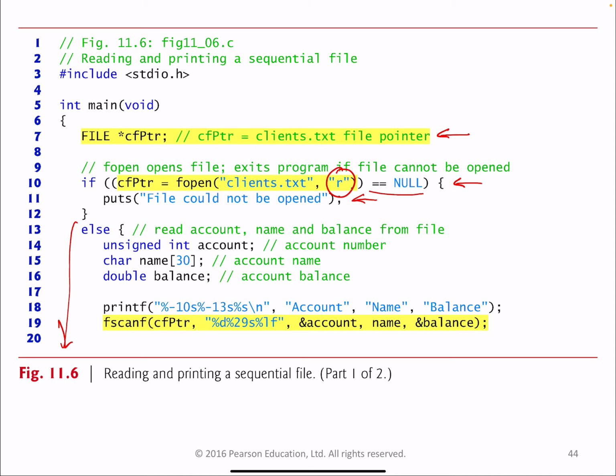If the file, however, is successfully opened and CF pointer is not equal to null, and all of this is happening in the if condition, that takes us into the else block. So if CF pointer is not equal to null, we enter the else block.